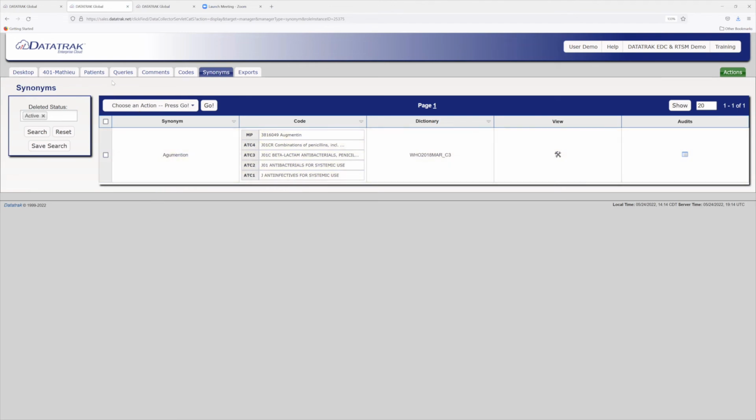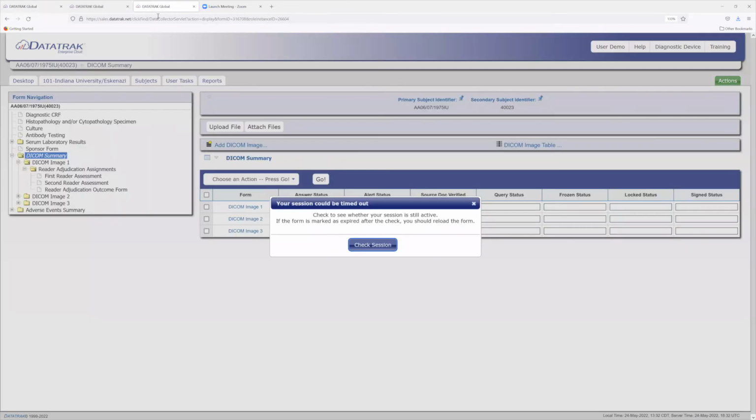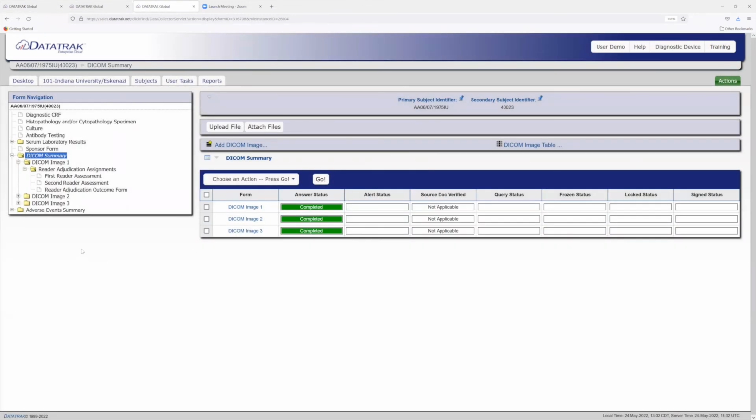Now, the last element I wanted to show you before we run out of time is imaging and adjudication. This is a unique feature that we have built directly into our EDC. I'm going to navigate over to a different study that's configured for image data capture to walk through this process. We have here the DICOM summary. This is where DICOM images are uploaded into the patient casebook.